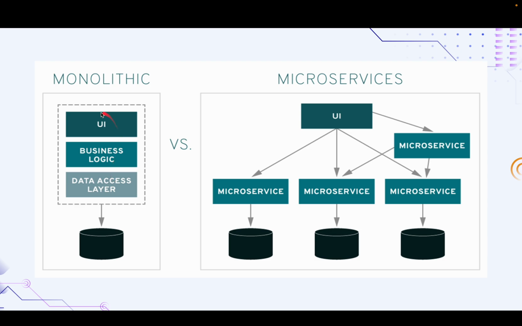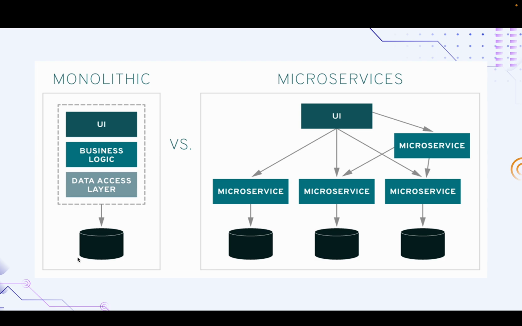So these are all contained in one executable file, for example a jar file, and then this entire application is developed and deployed and also scaled as a single unit. So we're going to have multiple modules within these layers, and then one single database to talk to. Then when we build this application, we can create one executable file which we can deploy. So this is a monolithic architecture.